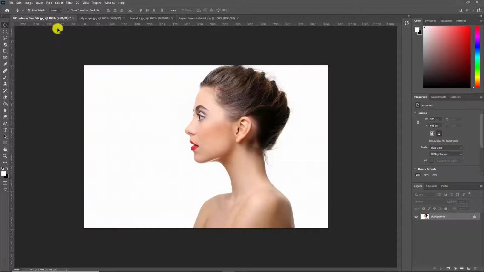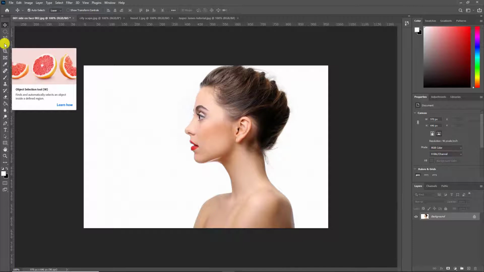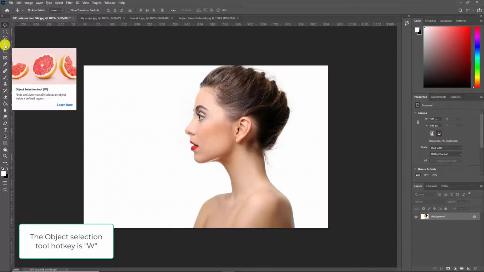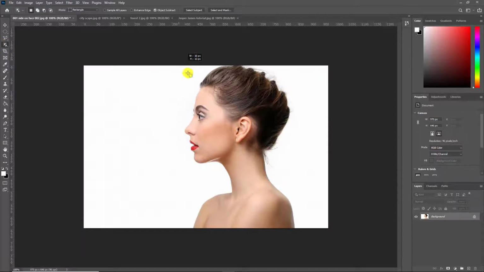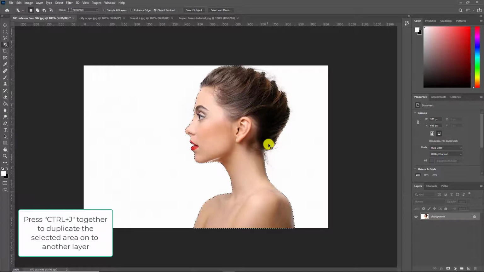I'm going to start with going to my silhouette image, and you'll want this to have your plain background, ideally a nice even silhouette with not too much going on around the edges. To start off with, I'm going to go to my object selection tool, third down on my toolbar there, or just press W, but select that and draw a selection around my portrait like that. Then I'm going to press Ctrl and J to duplicate the selected area onto a separate layer. I've got it just down there.